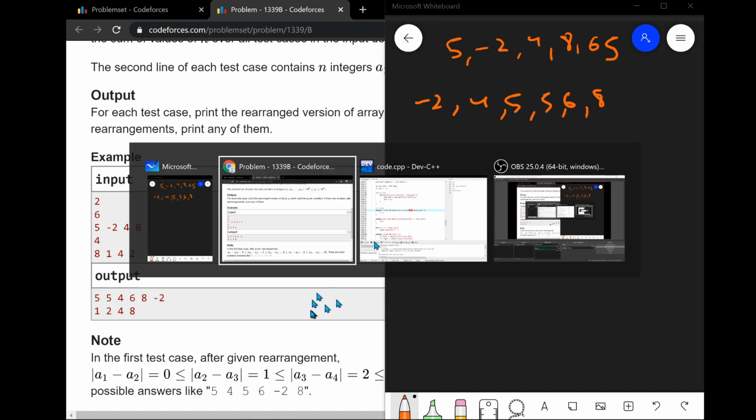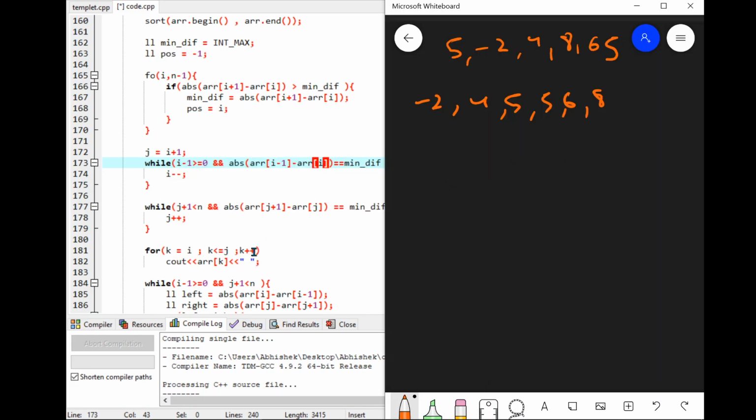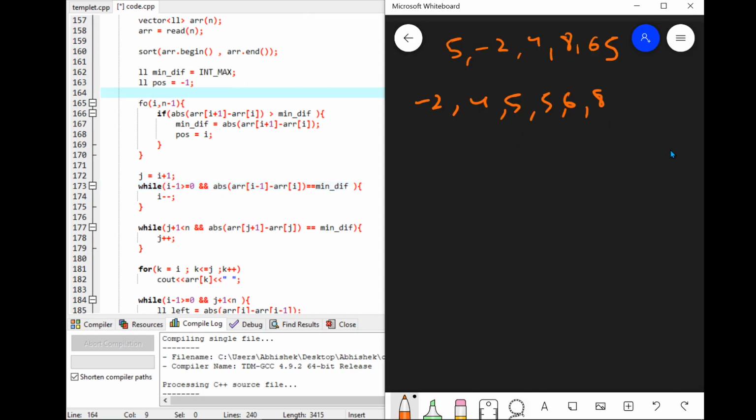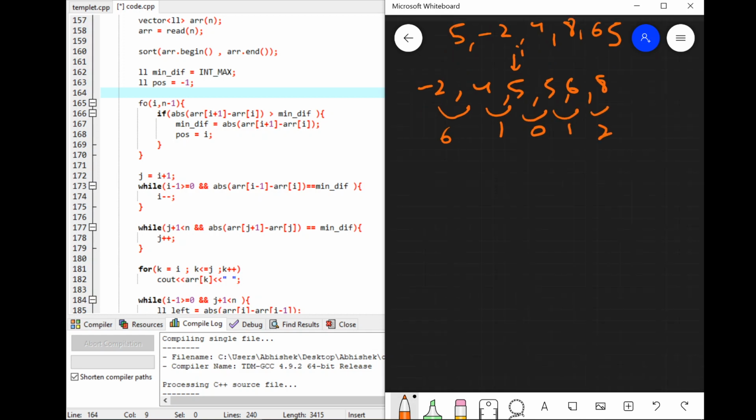Okay, so now let's go and run this. So first we are just sorting it, which we have done here. Then we are finding the absolute minimum difference position. So we will start with this. This minus this would be 6, so it would be stored in the first. Then it would come as 1. Then it will become 0. So I think i after this point would be here. This would be 1, this would be 2. This would not make any effect.